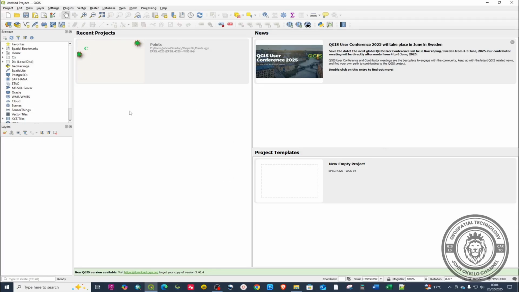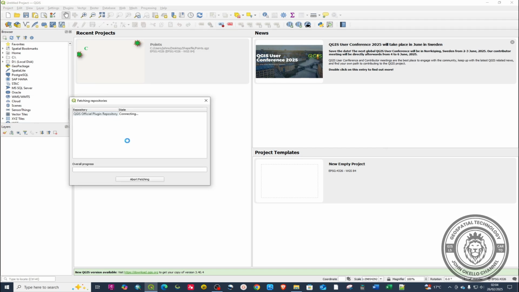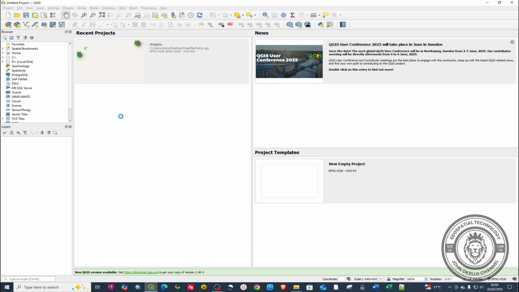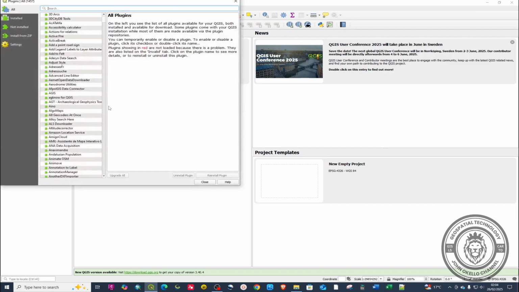If you open up QGIS, this is the home page. First of all, you need to install a basemap plugin, and that plugin is called Quick Map Services. For you to do that, just click on the plugins tab at the top here, and then you have Manage and Install Plugins. Click on that, and then just let it load.